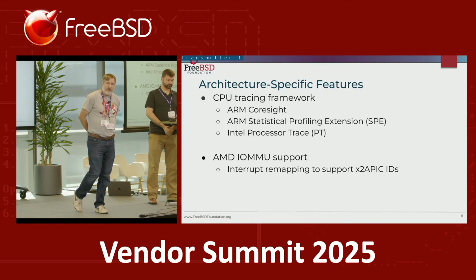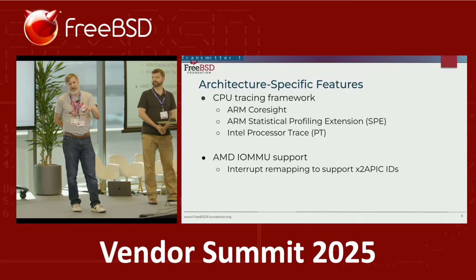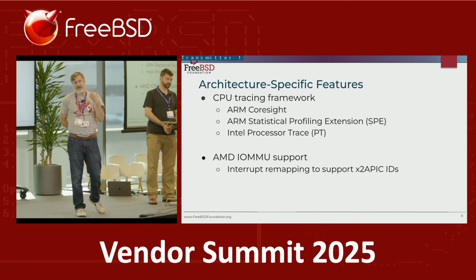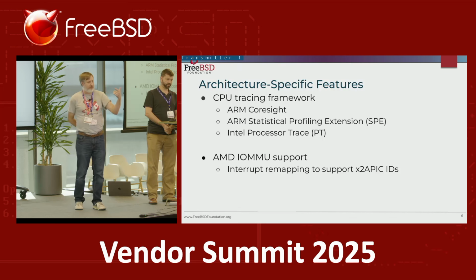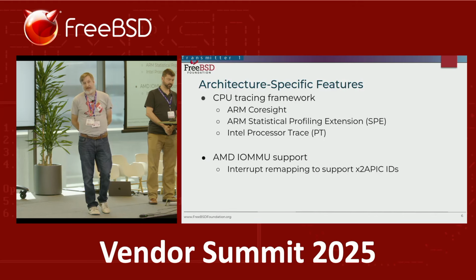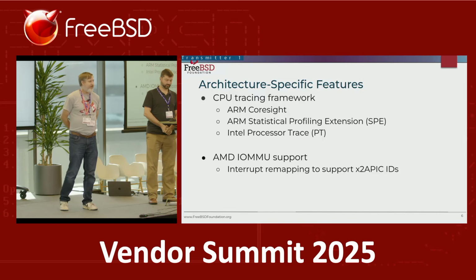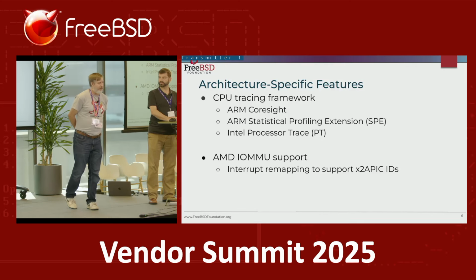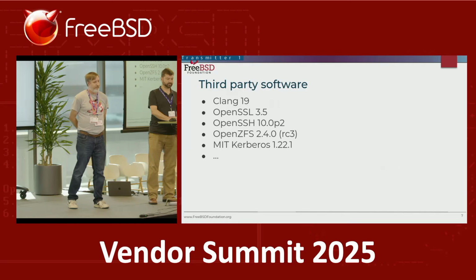And so an IOMMU allows, among other things, a remapping table to translate the interrupt descriptor entries inside of IO APICs or inside of MSI messages and translate them from small 8-bit APIC IDs to the larger APIC IDs to handle large core count systems. We've had support for this for a while for Intel's version of an IOMMU, something called the DMA remapping table. And in 15.0, we've added the AMD version of that as well, which makes the support for large core count AMD machines more seamless out of the box.